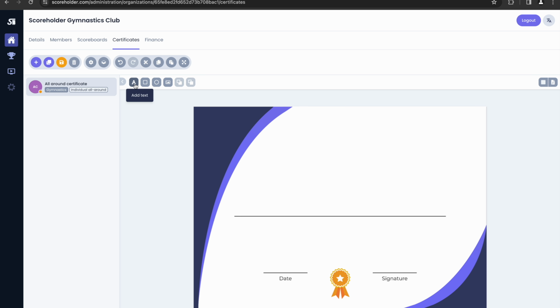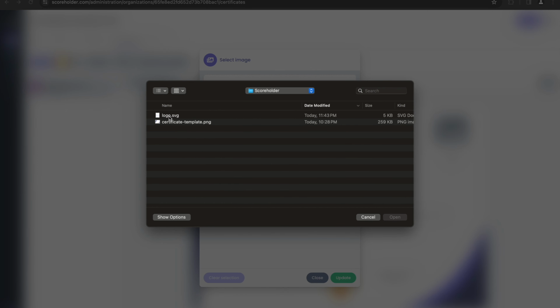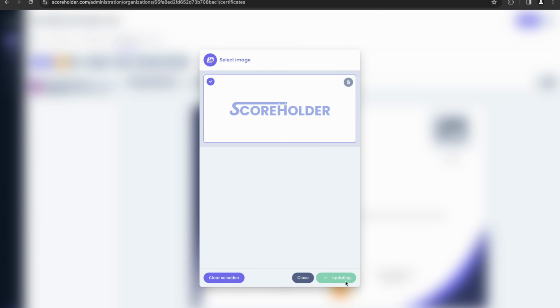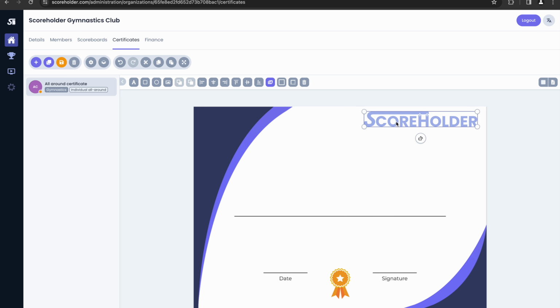There are a few types of elements that we can add to the page, and we've got text, rectangles, circles, and images. I'm going to add another image, so you can see here clicking the button adds this element to the page. Now double clicking this element, I have the option to select another image, and I'm going to add a logo. So great, so that's added the logo, and now I'm going to drag and update the size. I'm just going to leave that sitting in the corner there.